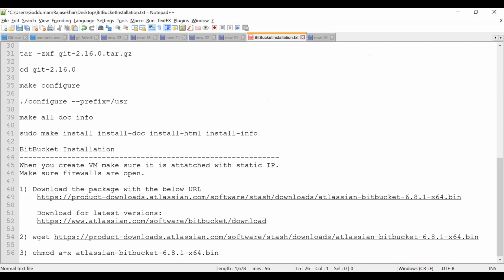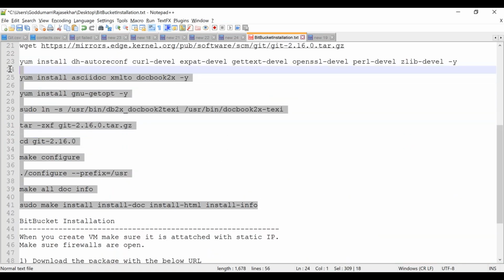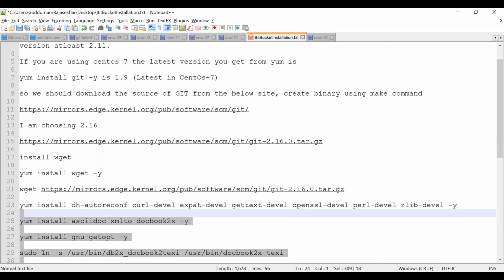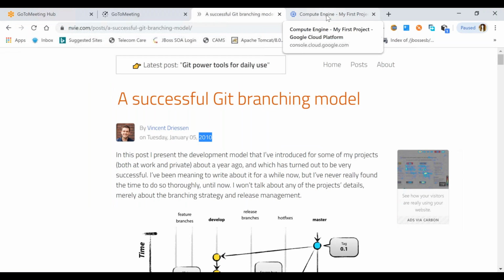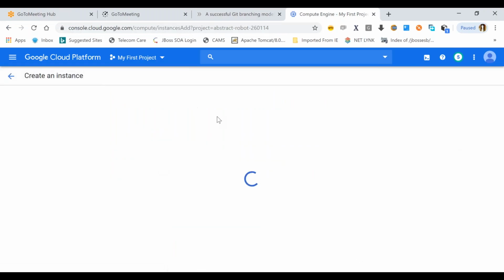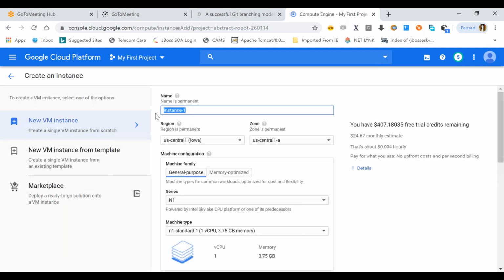So now we are not going through all this process because we are going to use CentOS 8 versions. There you will get the latest versions of Git. So let's create one CentOS 8 VM.